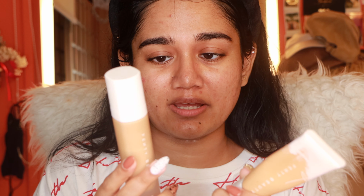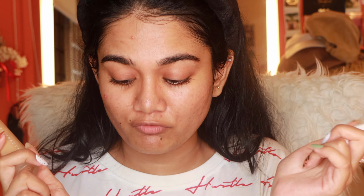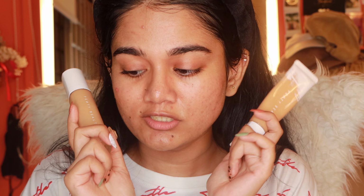While I was washing my face, I realized I actually have both versions of Fenty Beauty's foundation. I have the soft matte longwear and I have the hydrating longwear. So I thought, why not do half face for both, just to see how the powder works on different formulas. I'm gonna do half my face with the hydrating one and half my face with the soft matte one. So let me just prep my face and get to it.